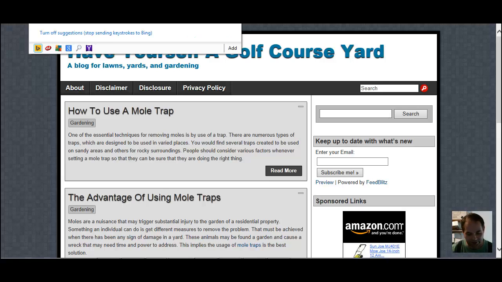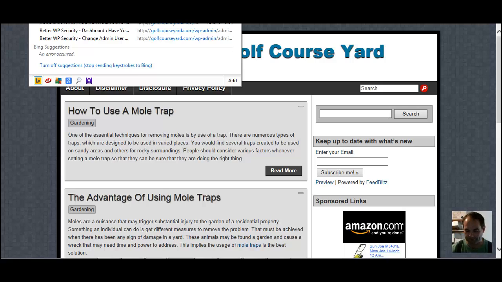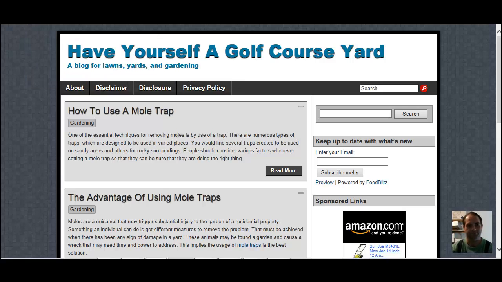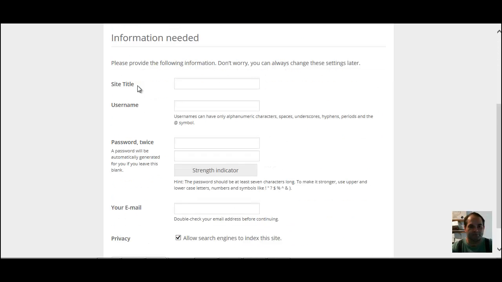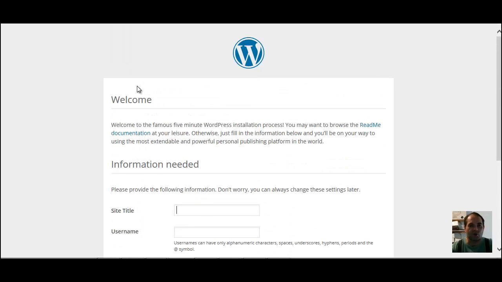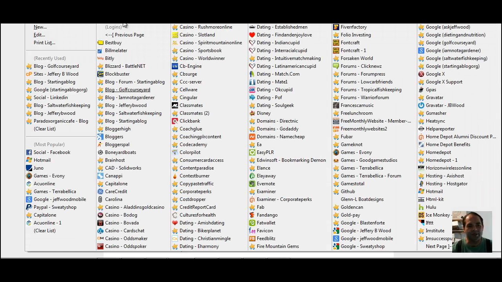So we go to wp-admin. There we are. Now you notice it's asking me about this. And that's because we did something a little wrong. Not really, but if you forget, we're restoring a database. Now, this is how you can install WordPress using the WordPress files themselves. Well, what do we do? Okay, not a big deal.